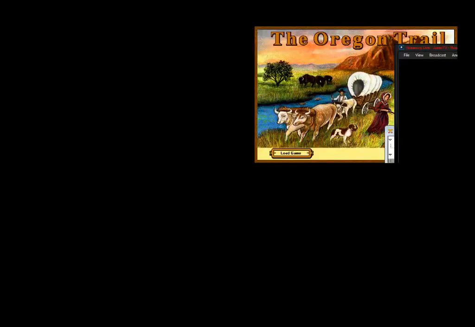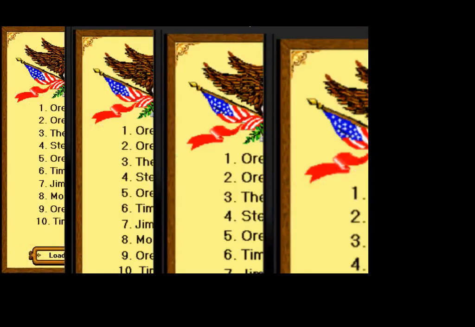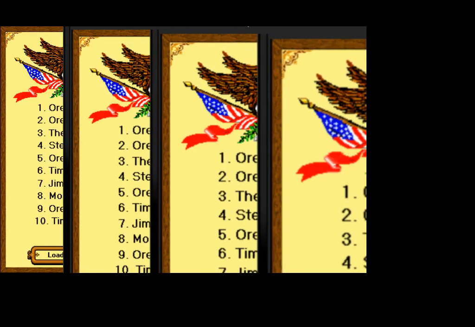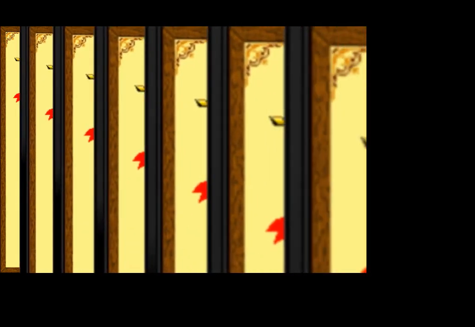Alright, file, screen region. In case you've ever wondered, I think this game runs at like 640 by 440. Kind of a weird resolution, but oh well, that's what it is. Alright, that works like that. Chat goes on one side, a little thing to tell people to change colors goes on the other side.